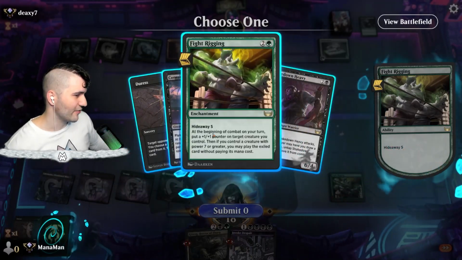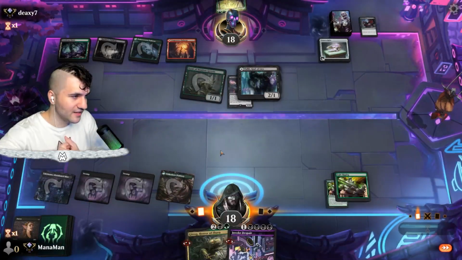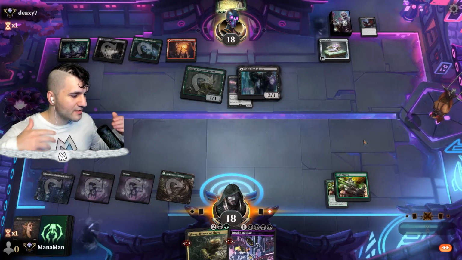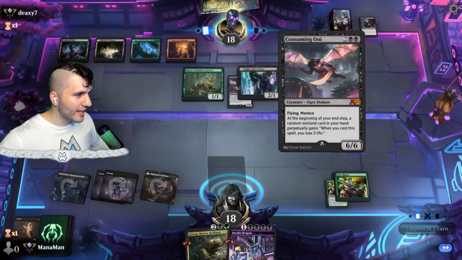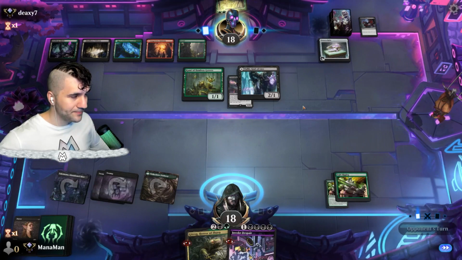We can get another fight rigging. I think we do. We typically want a Titan of Industry or an Invoke Despair. Those are going to be our best fight rigging targets to actually cast with the Hideaway ability. So they can swing in with the Consuming Oni. I'm assuming they're going to transform this, which is pretty terrifying.